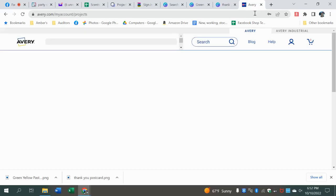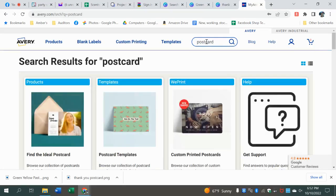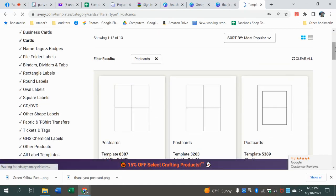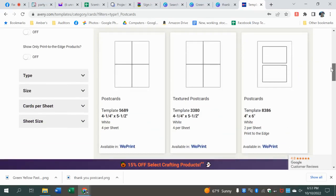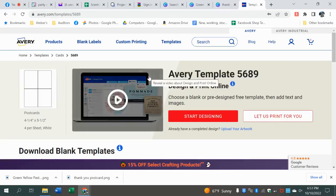So this is what I do: go to Avery.com, which is another free site — totally free. You'll make an account, log in, and then you can do templates and it's so easy. We're going to put 'postcard' and look for postcard templates. It honestly doesn't truly matter which one you pick because they're the same size — it's just usually a difference in product numbers, older versus newer. You go through and find the one you want to use.